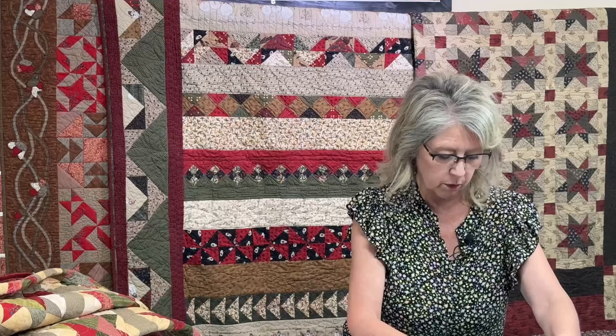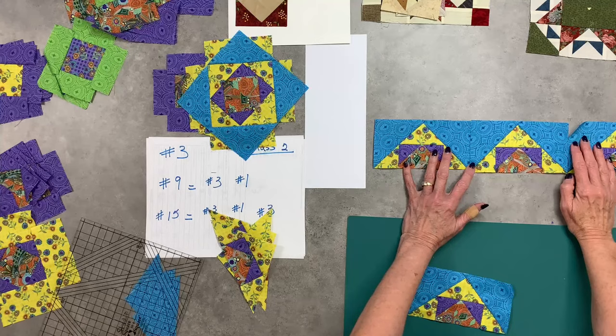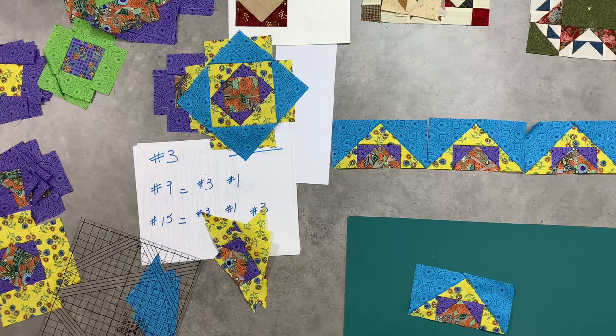Now I want to show down here just one more thing, and then, did we have any last minute questions come in? I don't think so. Okay, so this is like what I showed on the quilt up there, where the big triangles came together and touched. And it made the bigger triangle unit, and we made sure that those were on the inside of the quilt so it looked like kind of a set-in triangle corners.